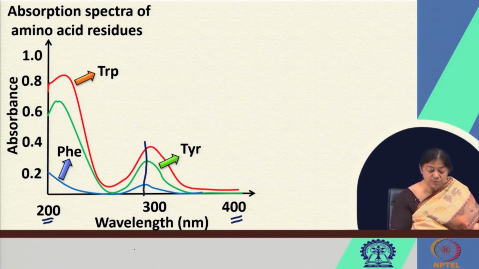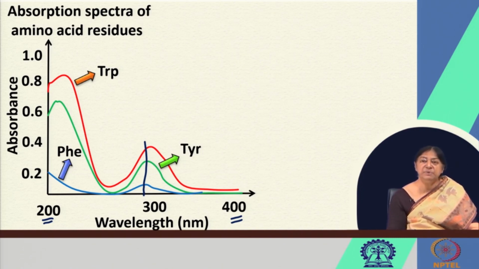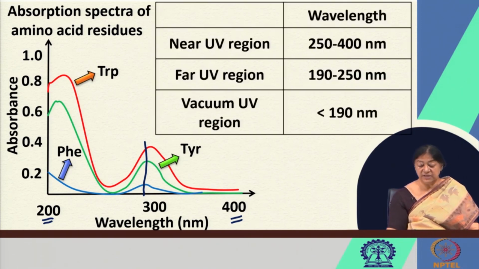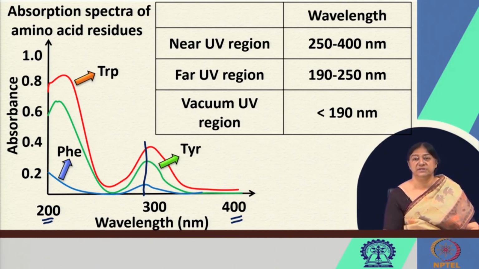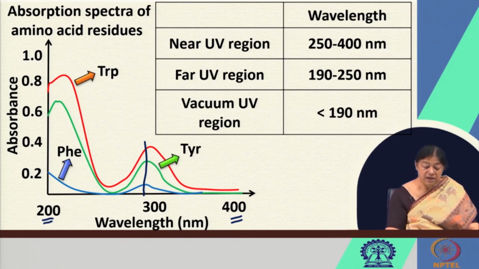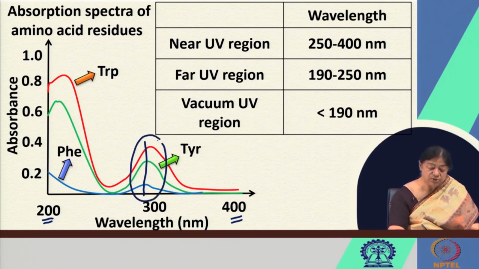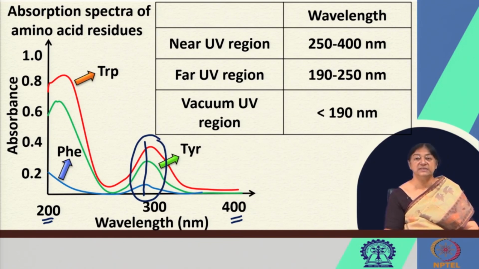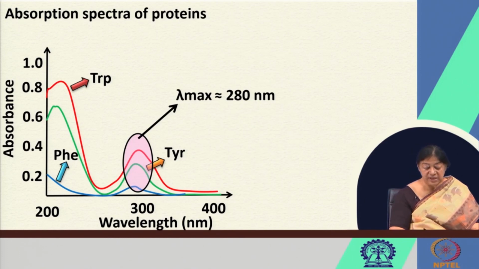What do we mean by the absorption? We mean that we have peaks, and these peaks tell us that yes, tryptophan is present, tyrosine is present, phenylalanine is present, and this gives us an idea of where we are to look to see whether we have a protein present, because if the protein solution or the protein of interest has any of these aromatic amino acid residues present in them, which is most likely true, then we will see a peak around the region of 280 nanometers, telling us that this is a protein having these amino acids. So, there is our lambda max.